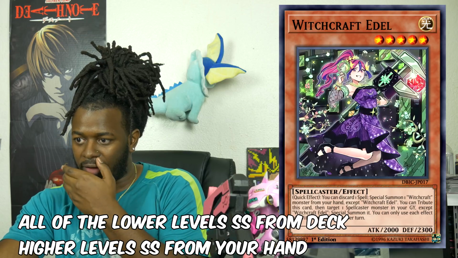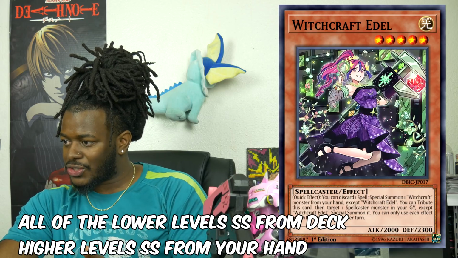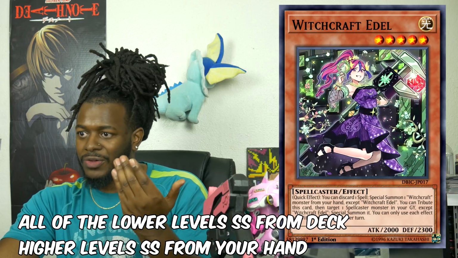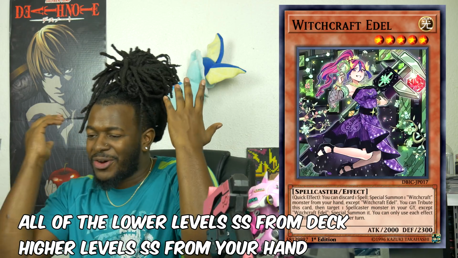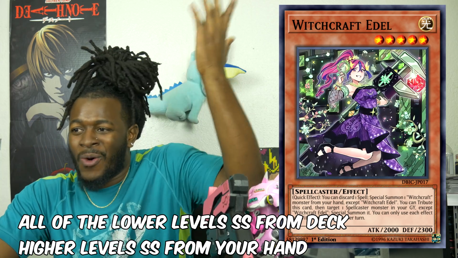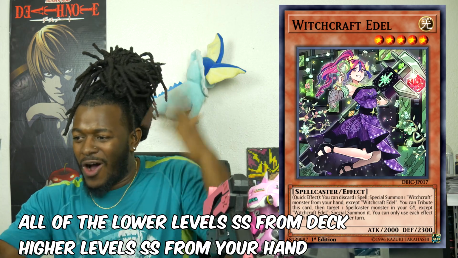So Kotori says tribute this card, special summon 1 Witchcrafter monster from your deck. Oh wow, tribute and discard, special summon 1 Witchcrafter monster from your deck. This one says tribute this card, special summon. Oh, they all, okay, so 2 of them. Oh, so they all special summon from the deck. What am I doing? They all do the same thing. No wonder why she's only a super rare. They all can special summon from the deck.